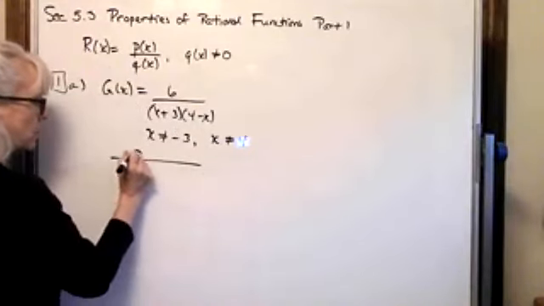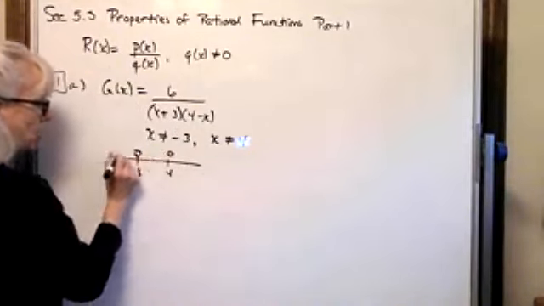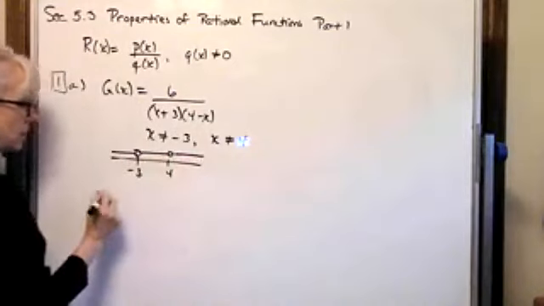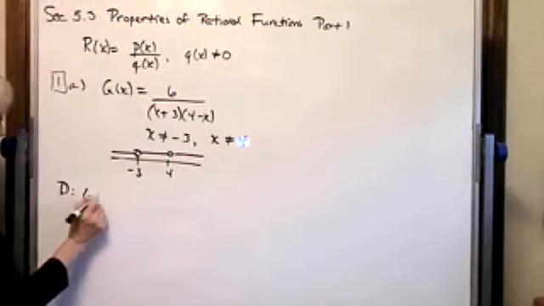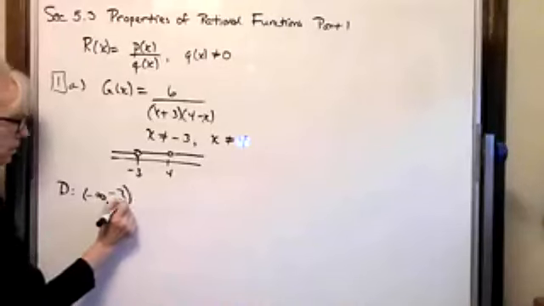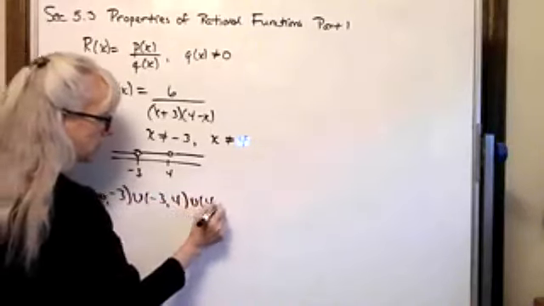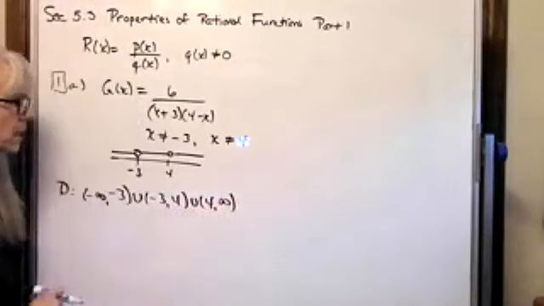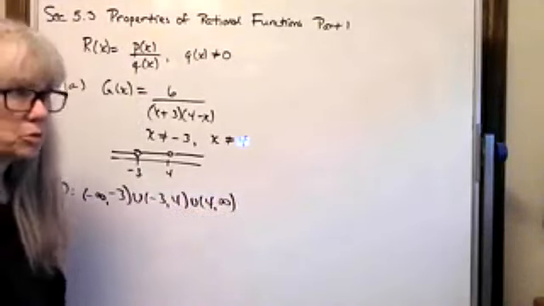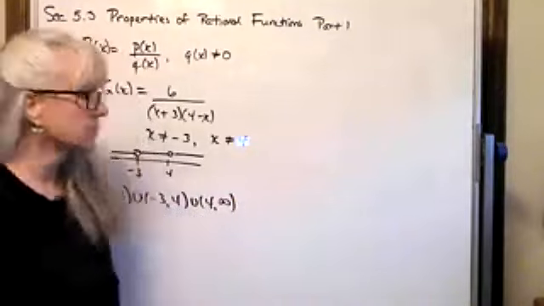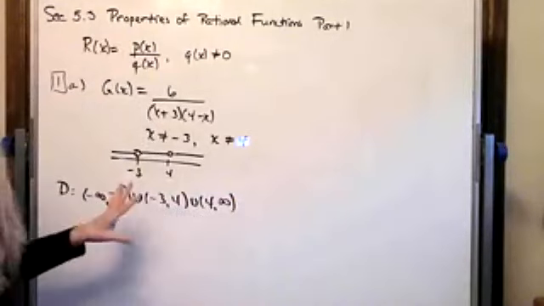So at -3, we'd have an open circle, and at 4, we'd have an open circle. And then you cover everything else. So the domain would actually go from -infinity to -3, from -3 to 4, and from 4 to infinity, and that's our domain. And we did this clear back in chapter 3, where we talked about functions for the first time. So we've done this before, it's not new.